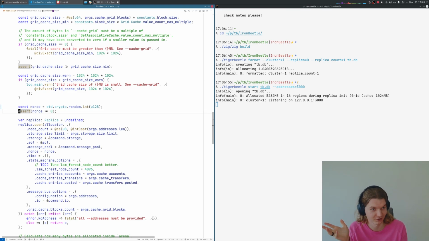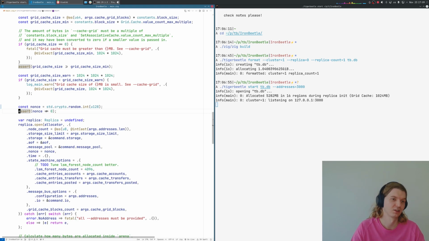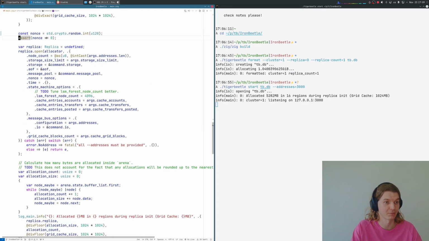Like, I don't know, just some mix up in the kernel or whatever, so that it always returns 0. So perhaps just generating randomly and then asserting that it is non-zero would be more robust, just in case, to protect from some super messed up operating system, which doesn't give you real random numbers. Okay, anyway, that's the start code.